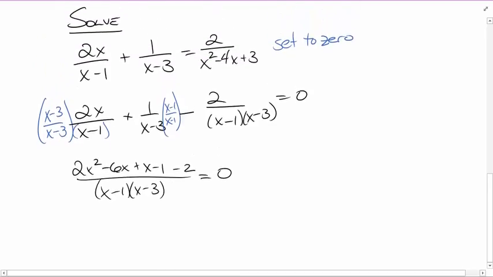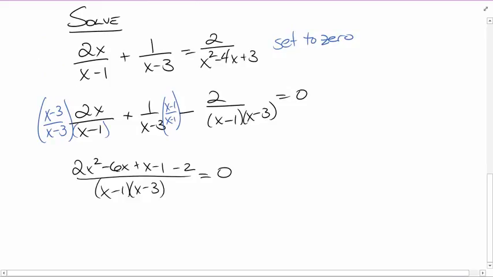I can clear out my denominator, combine all like terms in my numerator, set that equal to 0. Well, it's already equal to 0. I can factor here. Let's not lose sight of the fact that if this does not factor, we still could use things like the quadratic equation. Right. It does factor into 2x plus 1 and x minus 3.